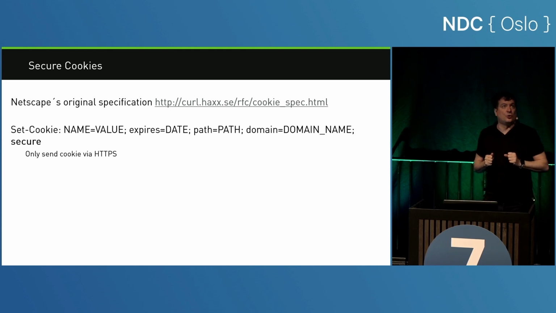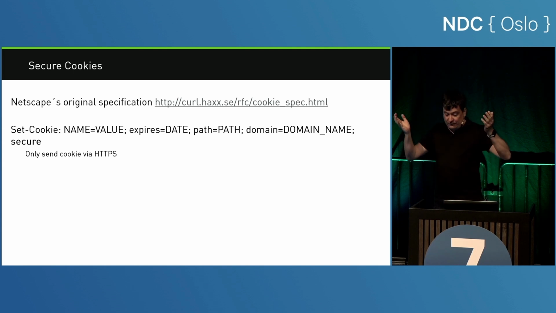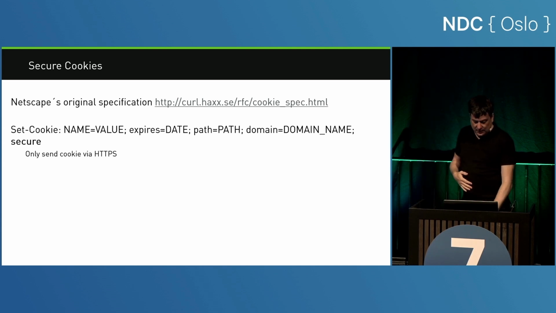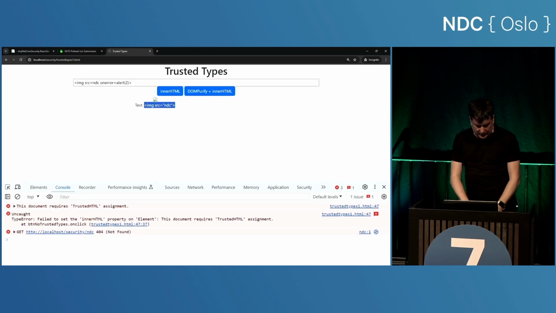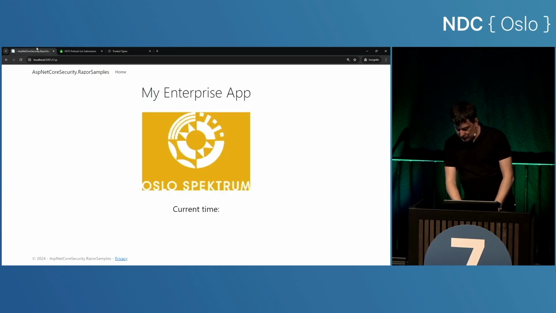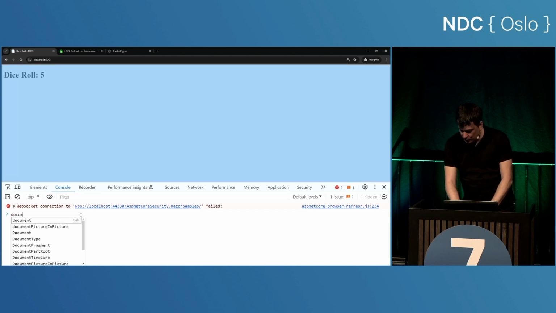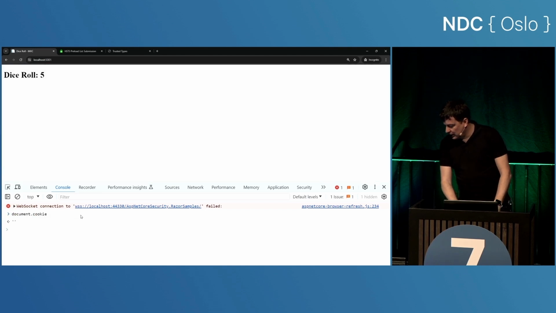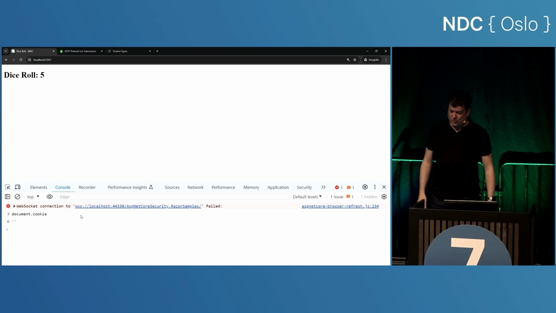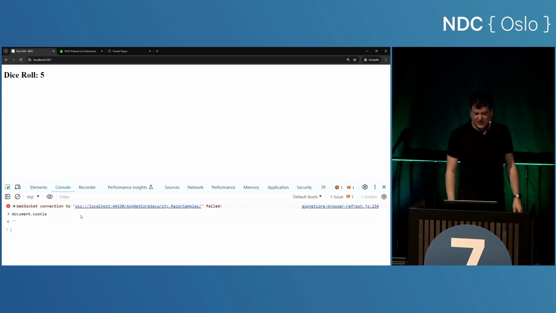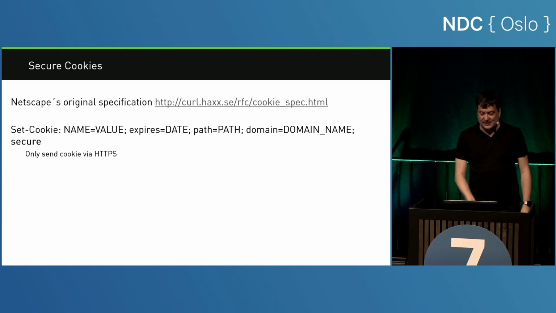So we can secure cookies at transport. Can we also secure cookies at rest? Because we have cross-site scripting, right? And if you have cross-site scripting, we can inject some JavaScript code, and the JavaScript code then might access document.cookie. And we see, oh, wait, there are 0 cookies, but I'm pretty sure that the application is using cookies. Well, because there's another thing, originated in IE8, but now works in all browsers.